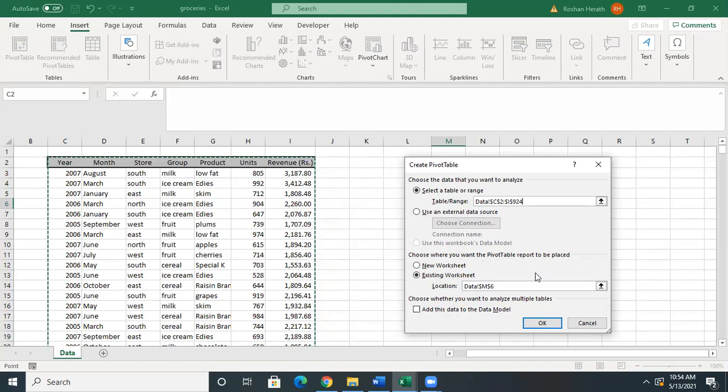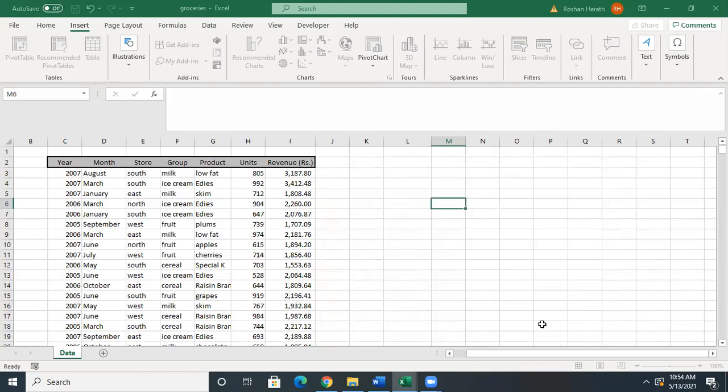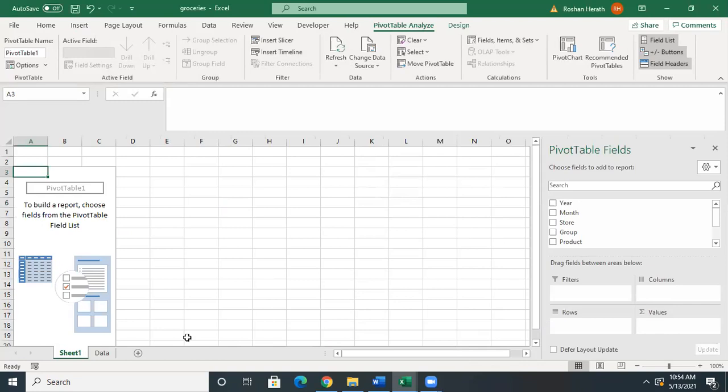But what is recommended is that it is better to take a new sheet. So take a new worksheet, then say okay. And now our pivot table has come to a brand new sheet.